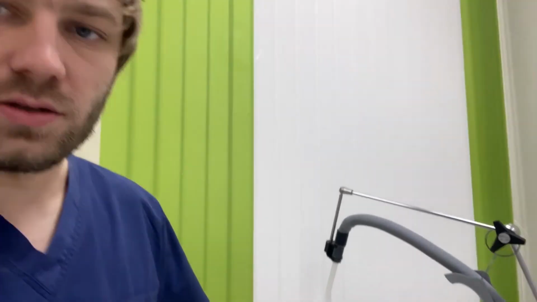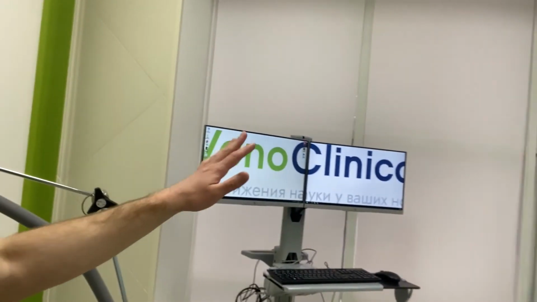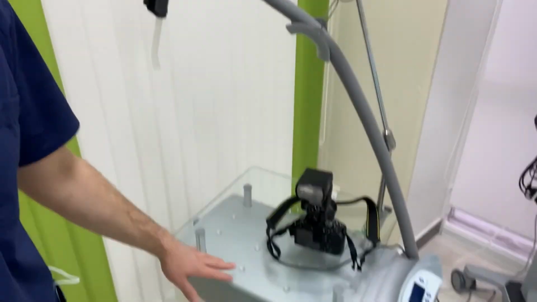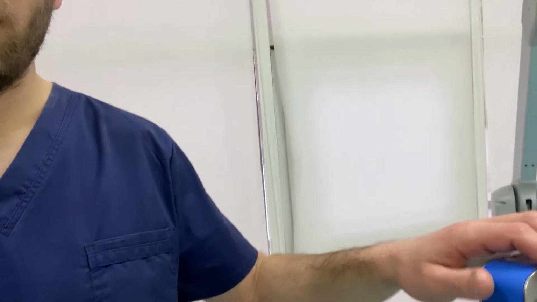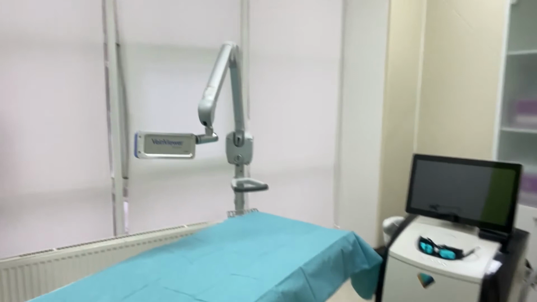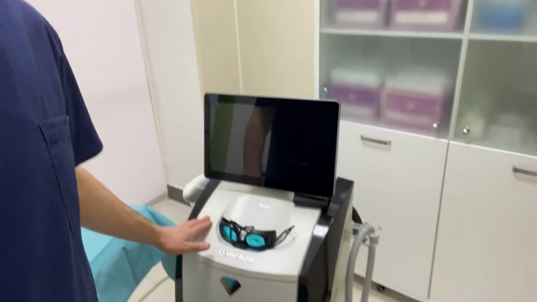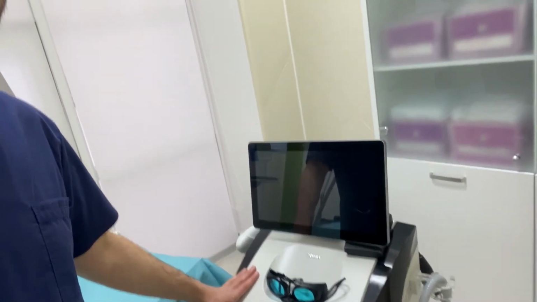Also, as I told you, we have a camera for pictures and screens for pictures. We also have a Zimmer machine, a cooling device, which is very important for the CLaCS procedure. Of course, we have a Venous, and I will show you. It's augmented reality, very important to find feeder veins and not miss them. And of course, we have an Nd:YAG laser machine for CLaCS therapy. Now I will show you how we do the procedure.